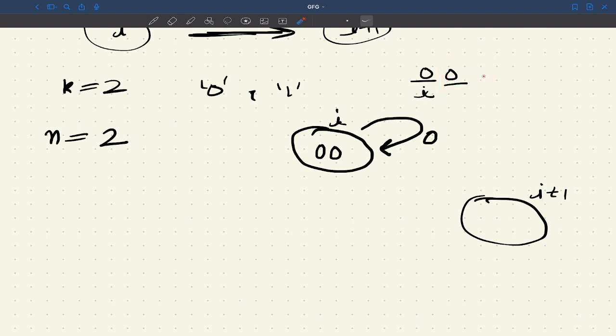But if I append 1 here at index I plus 1, I'll get a string of 0 1. So if you append 1, you will get a new string that will become a new node, and that will be 0 1.